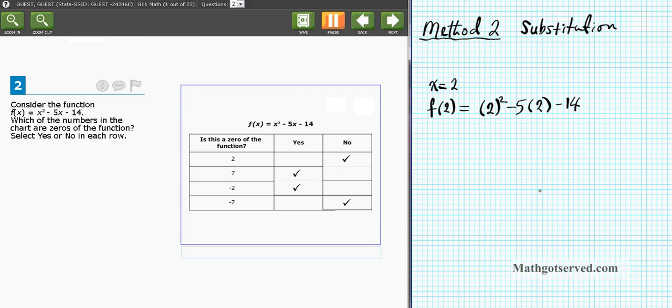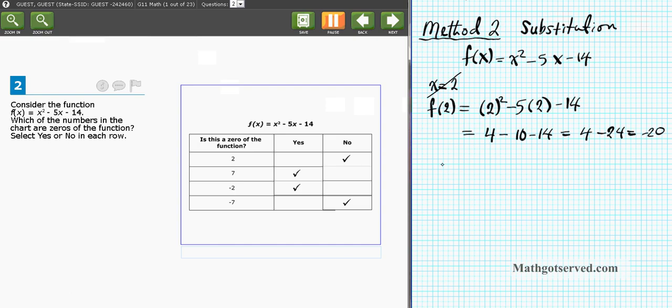All right, how did I come up with that? We know the original function was x squared minus 5x minus 14. So what I'm doing is I'm taking my candidates here and I'm plugging them into the original function. All right, so let's simplify this. Order of operations, exponents and products first. 2 squared is 4 minus 10 minus 14. This gives us 4 minus 24, which is equal to negative 20. Is this a 0? Absolutely not, so we know that the first option is no good.